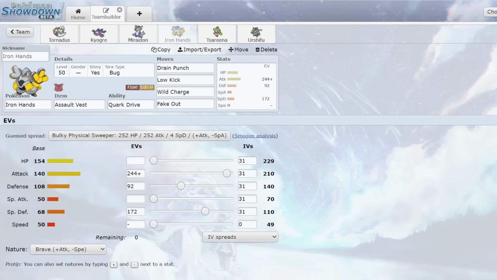This Iron Hands is really offensive to dish out as much damage as you possibly can. A good amount of special defense with 172 in the special defense with the Assault Vest, and deciding to dump a bit more into its physical defense to be able to take, for instance, Glacial Lance a bit better. Overall, this Iron Hands is just meant to do as much damage as possible because it is, again, a really offensive team. It is more of a Pokemon that can switch in compared to the other Mons.